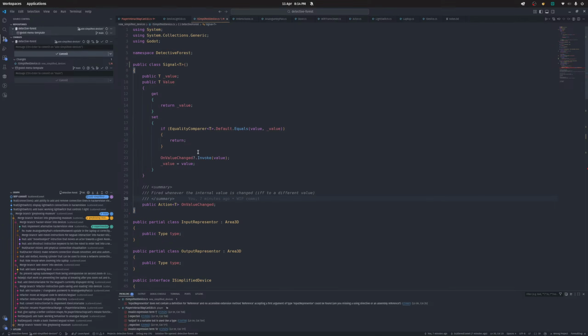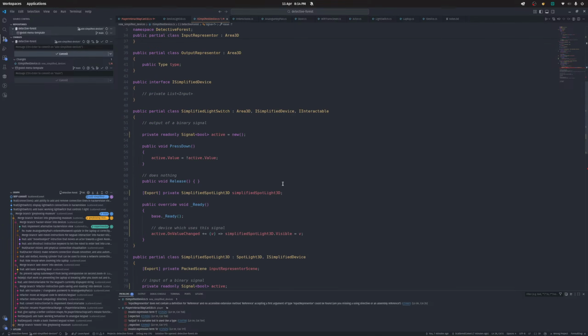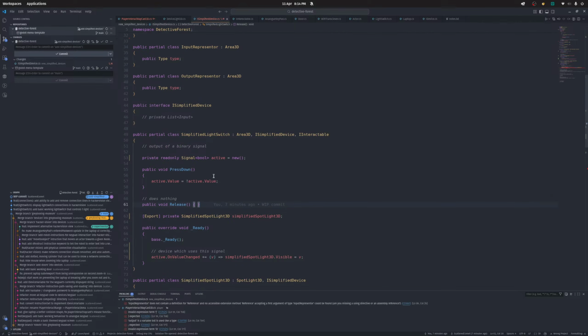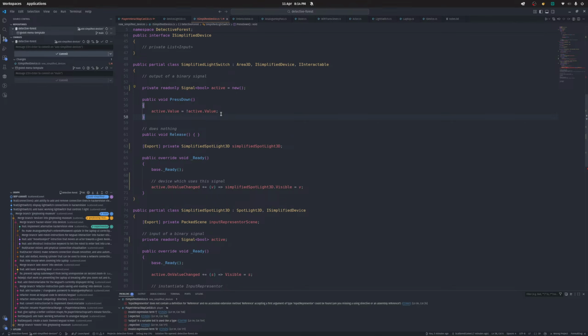Okay, so we have this. So we're saying that inputs create the things, right?